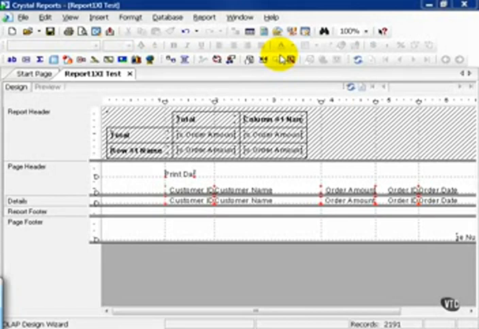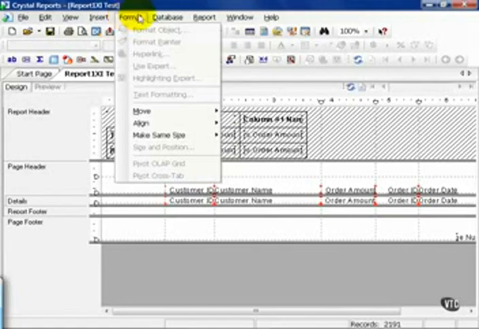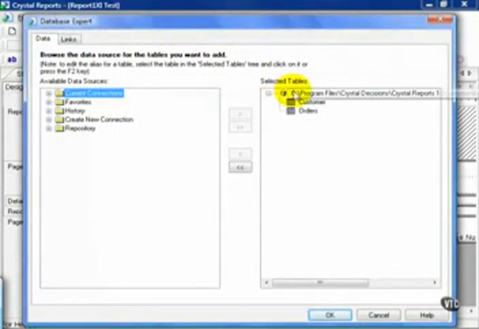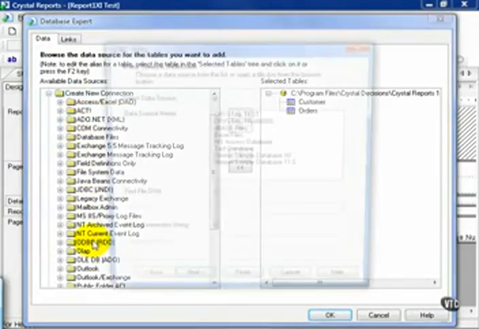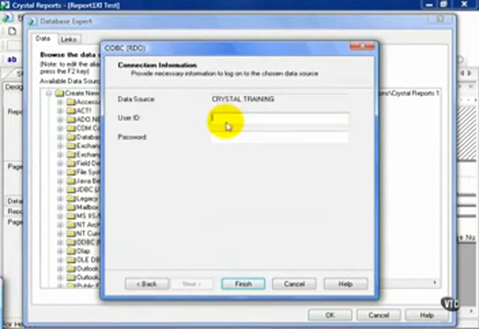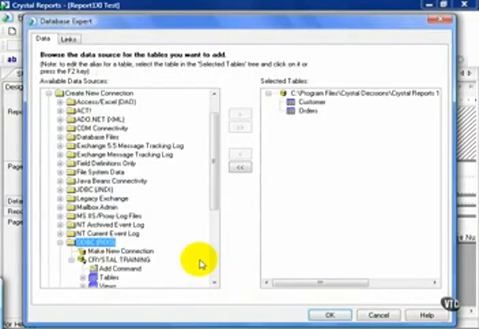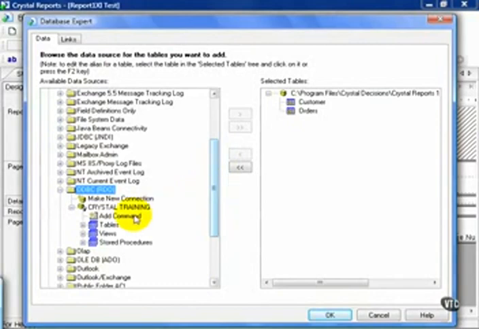For example, the database expert. This has changed little since Crystal 8. The ability to connect to the data source and join tables and define the joins to pull exactly the data set you need is roughly the same. As you can see, my database expert and all versions have something in common. They have the ability to connect to a data source, pull in tables and fields, link data.